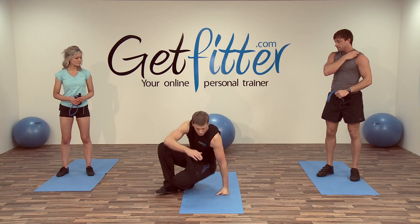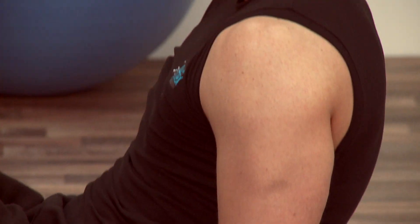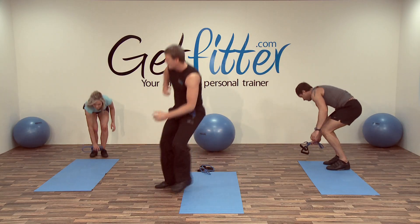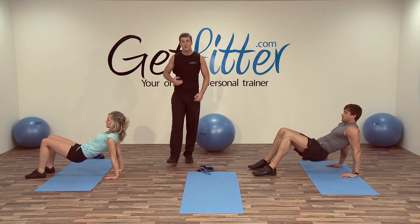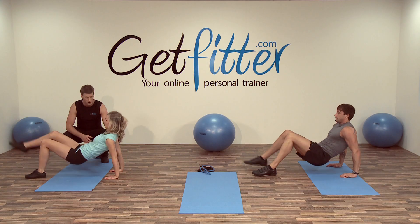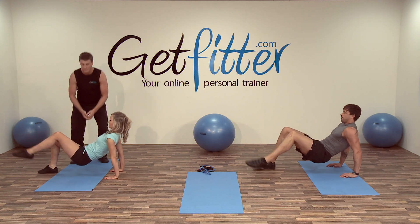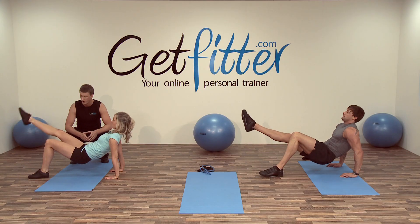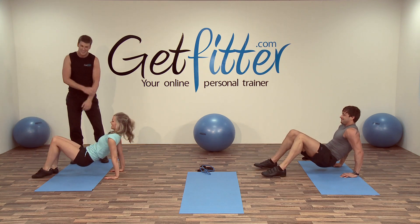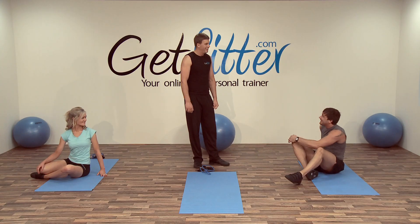We're going to take it down to the floor now for the last exercise of the circuit — the dip and kick. Going into a side shot so you can see better. Come down, as we come up a nice little straight kick, come down, as we come up a little straight kick. See if we can do around about four each side. If it starts to feel the burn at these late stages of the workout, have a little breather and go back to it. Coming down, pushing up — feel on the back of the arms. Also, naturally we're pretty off level here, so the core muscles are all working hard to support and stabilise you. Let's go down a little bit lower — all the way up. Back of my arms were burning. Good stuff, good job!